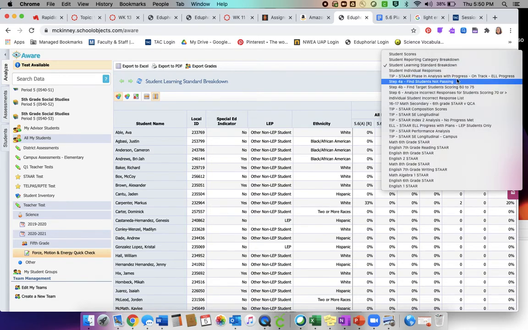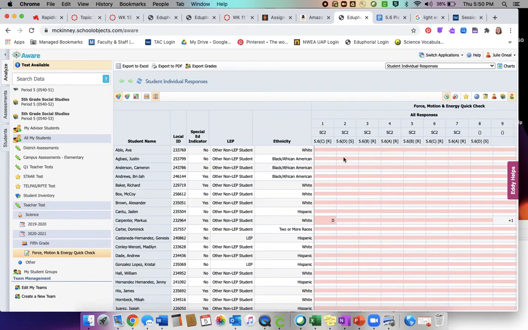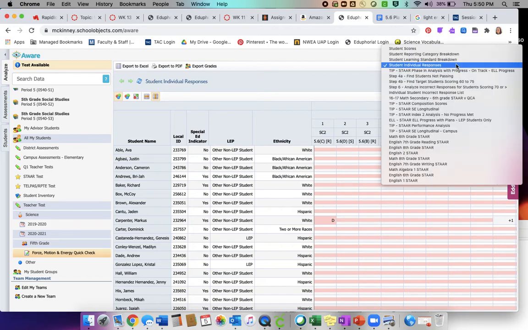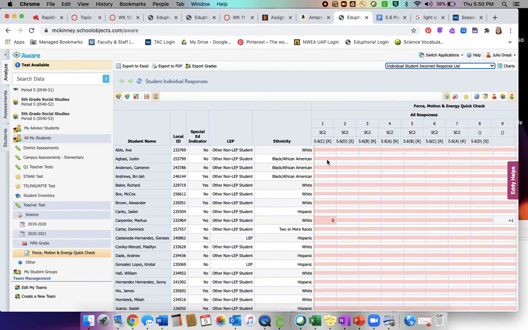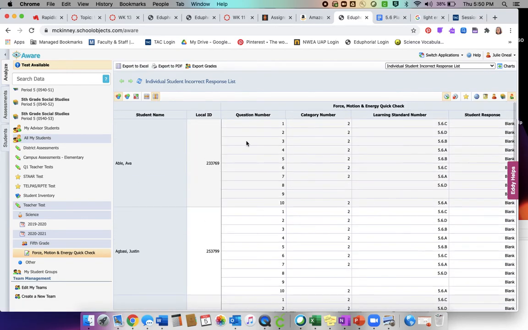I can look at the students' individual responses to questions. So it makes it super easy because you can go in and separate things out that way. You can look at the incorrect responses, which is going to be most of them because they didn't take the test for real. So that is how you look at your test and how students are going to view your test as well.